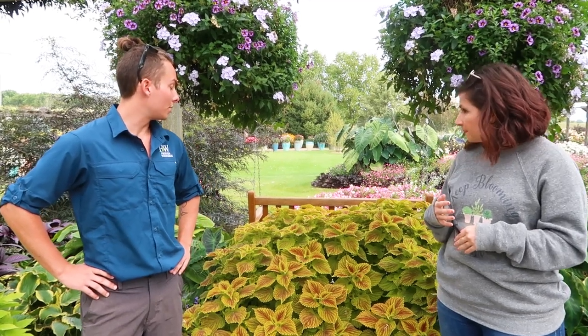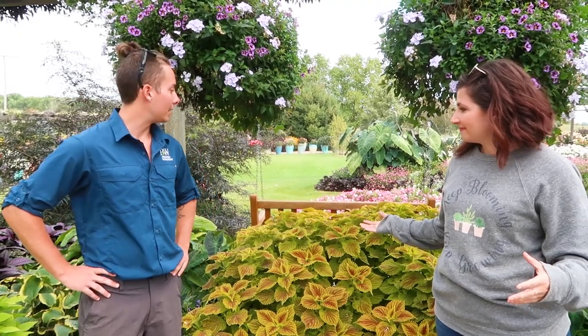And how do coleus thrive outdoors? Outdoors, the ones from Proven Winners, you can put them basically anywhere. And all you have to do is make sure they have enough water. Okay, so they don't need a certain amount of light, because I see these really bright colors, and I know that a bright color for at least houseplants indicates more light being needed. Traditionally, coleus were actually shade plants. Which makes sense that you could bring them indoors, because any indoor environment is going to be a lot less light than outdoors. That's the idea. And then our landscape ones are bred for more full sun. So they can do the whole range.